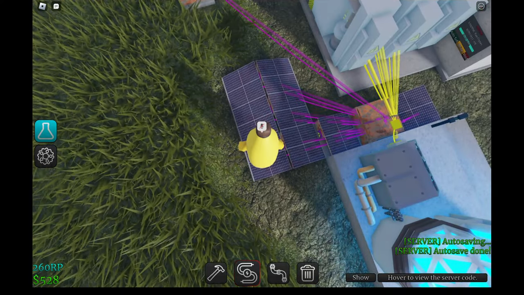Okay, now everything's gonna be running out of electricity, so we need to connect all this to here real quick. And then now we just need to connect this to everything. So here, here, here, here, here, here, here. That's an MV battery. That's a lot of electricity. You can see it's going up pretty fast.